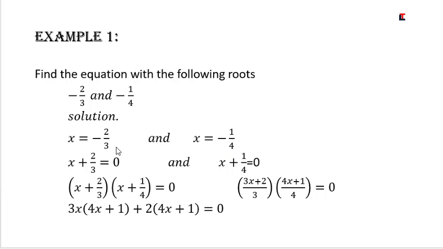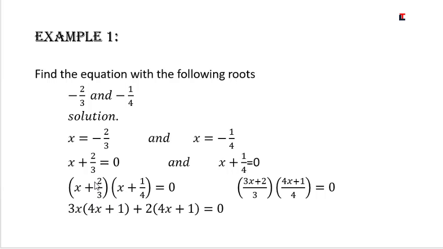Then from here, I will take this inside in order to equate it to 0. So I have x, which is this. I will take this inside, so my negative becomes positive. I will have x plus 2 all over 3 equals 0. And also, I will take this inside, which will give me x plus 1 all over 4 equals 0. Now 0 times 0 is 0, which means this times this is still 0. So that's why I decided to multiply this and this to equate it to 0, because this is 0 times this is 0 equals 0.